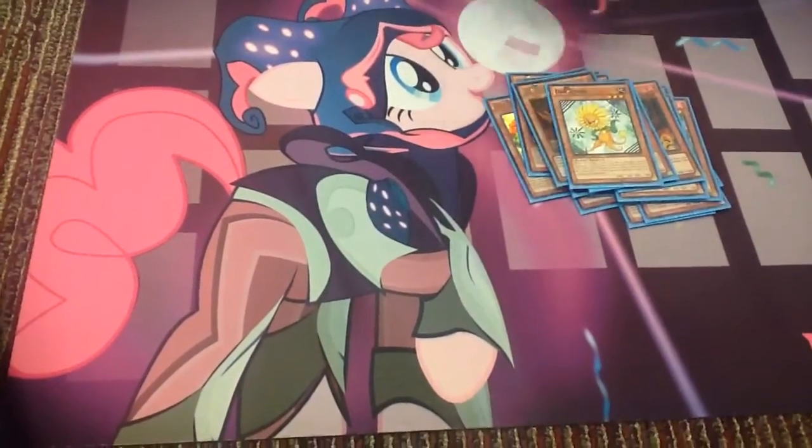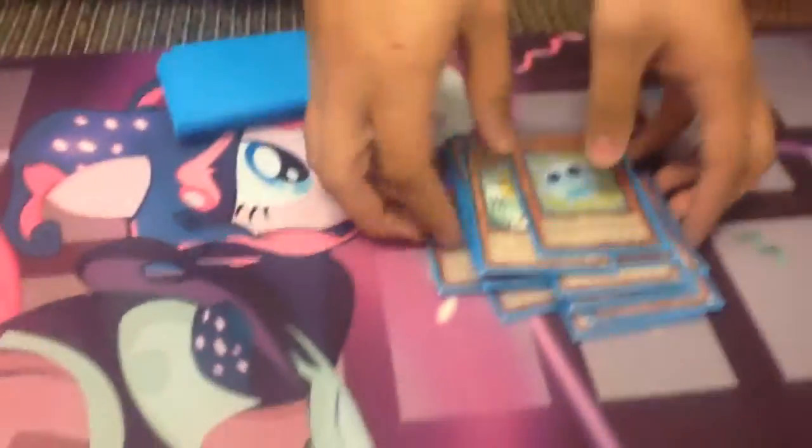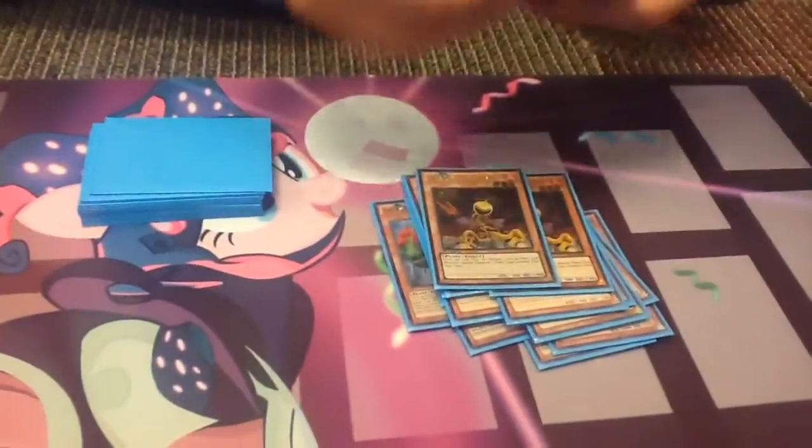You got the plant engine. You gonna get that clutch dandelion, clutch dandelion, clutch spore. Yeah, you got the standard plant engine in there. Lone Fire can target anything in the deck, so running 2 of them is mandatory.